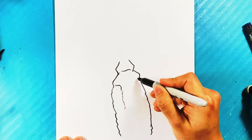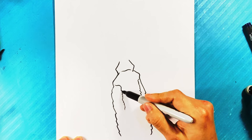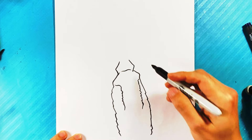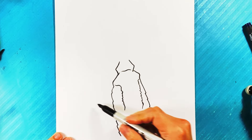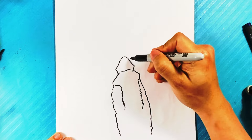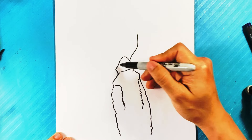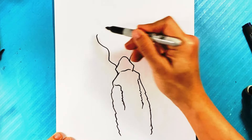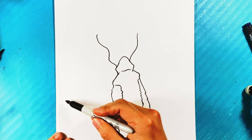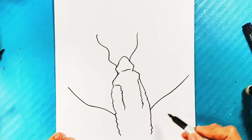So let's go over here now. I'm going to draw the front of the face — curve up, pulling up over here. He's going to have his tentacles all up in Godzilla's face. So that's one tentacle; curve over here, another one. Before we draw any more, let's draw some bottom legs over here coming out. Curve up right there, and curve up. Those are going to go off the screen.